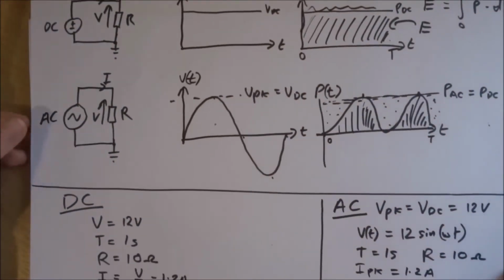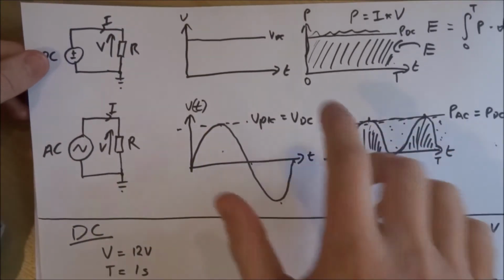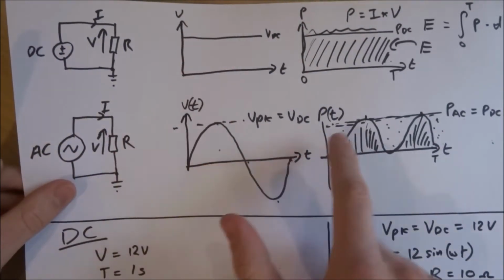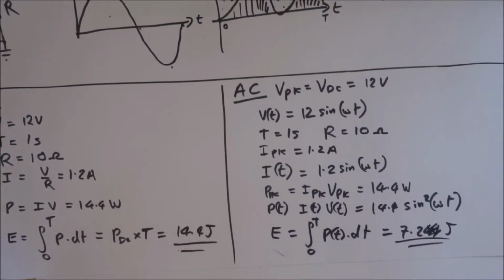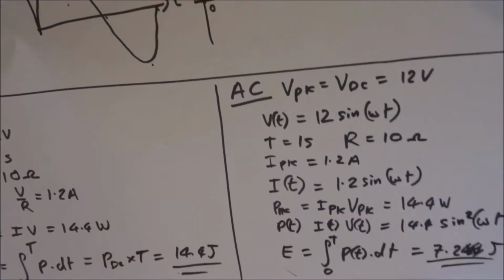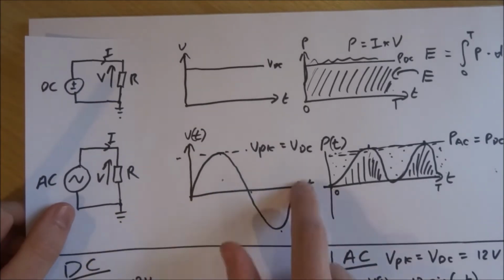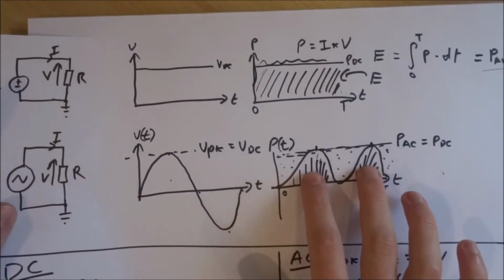Now, before, we needed to know what peak voltage we are going to need in order to dissipate the same energy over a time period as a DC voltage would do. We know it's not the peak here. We can't set the peak equal to the DC because that gives us this scenario, which we worked out, gives us a much lower power or energy dissipation over a time period. So we need to find out what is the peak value required of a given sinusoidal or time varying waveform to give us the same power dissipation or same energy dissipation as with a DC value. And so we can take what we've got.